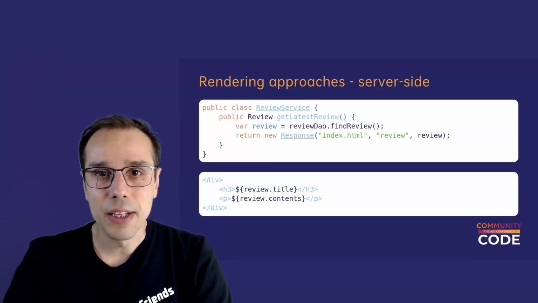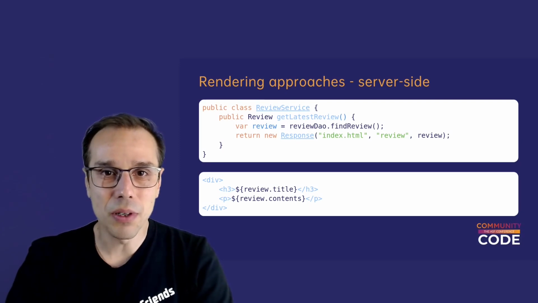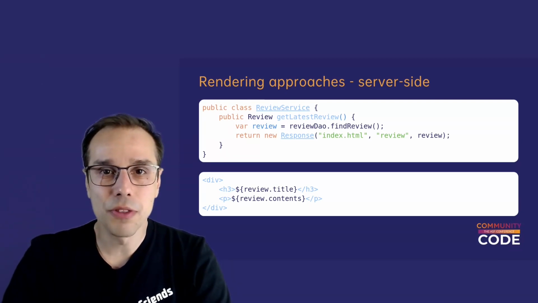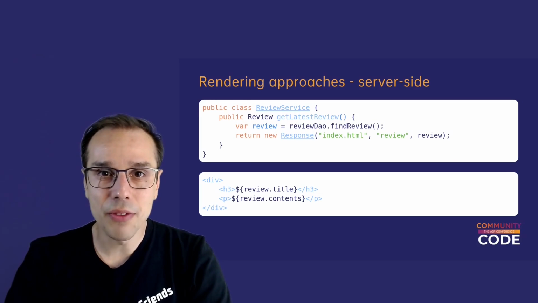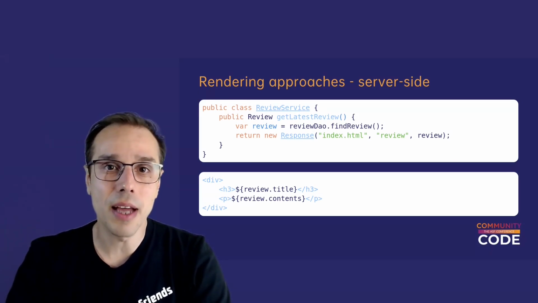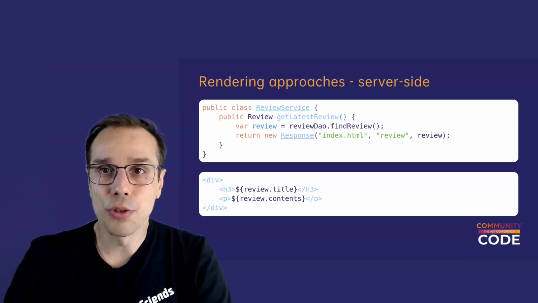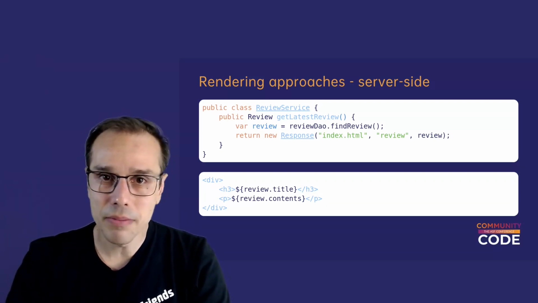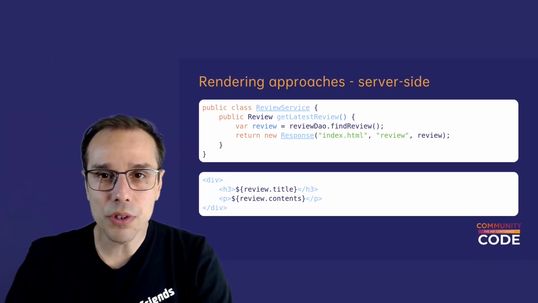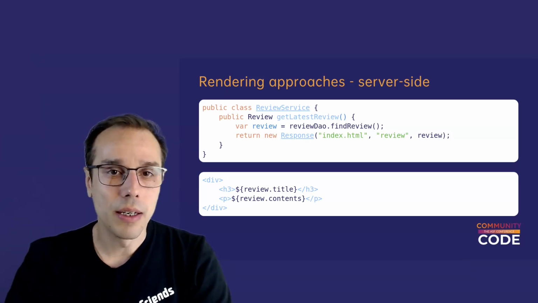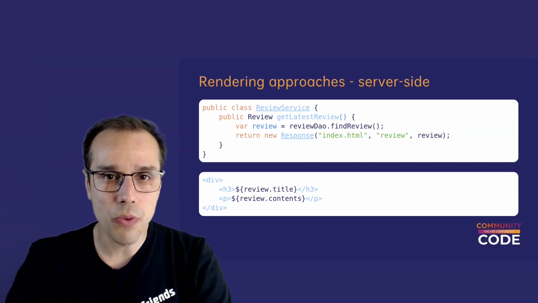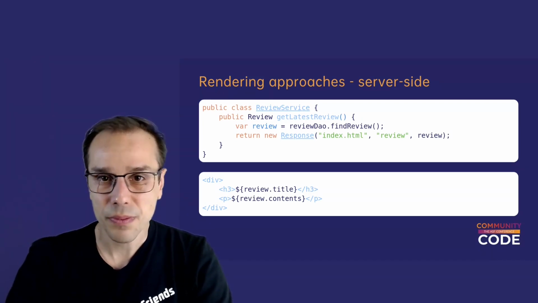In terms of server-side rendering, you would typically have a piece of pure code that runs on the server. This is something that you would see in a lot of Java server-side frameworks, where you have a service that uses a data access object to retrieve a domain object, which in our case is the review. And then you would return that review in your response and tell it to render in a certain template. That template can be, as an example, the second code snippet that you see here, which is HTML based, with some placeholders with expression language which get replaced with the model.